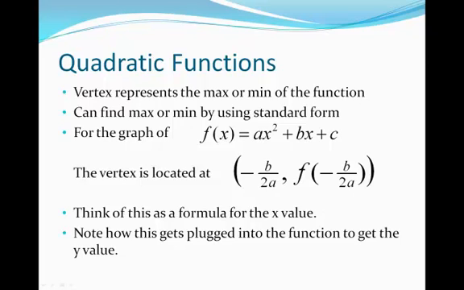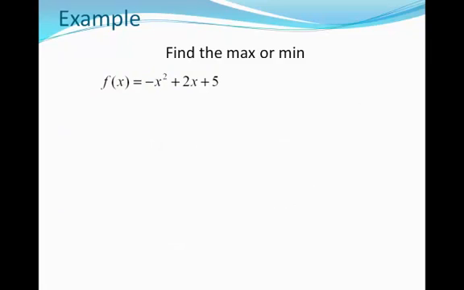So let's give it a try in another example to watch this in action. In this example, I want to figure out whether f of x equals minus x squared plus 2x plus 5 has a maximum or a minimum. Now remember where the vertex is located. It's either at the top of the parabola or at the bottom, depending on which way it's facing. So in a sense, if we know the vertex, we know the maximum or the minimum. Well, rather than going through the process of completing the square on this one, I'm going to use my formula to help out. And remember that formula is negative b over 2a.